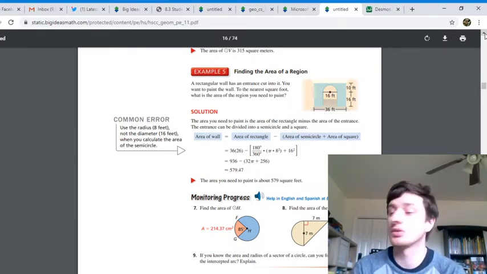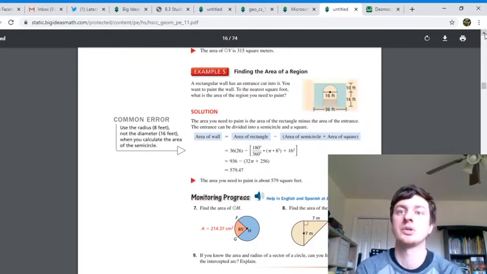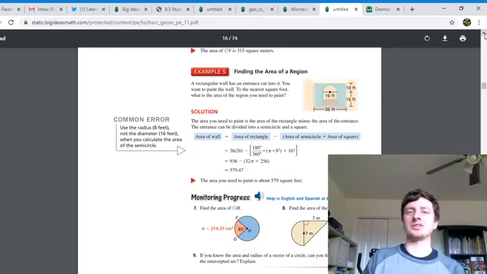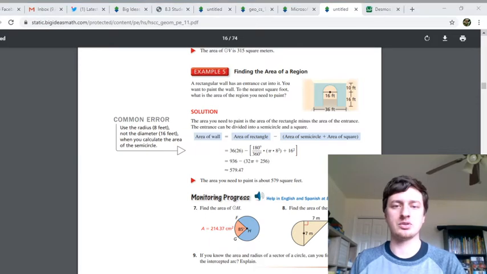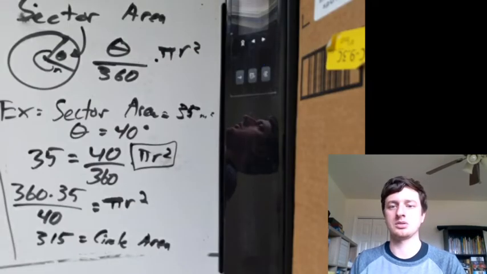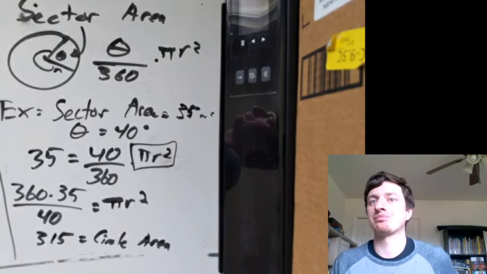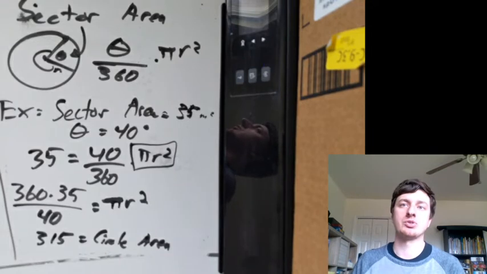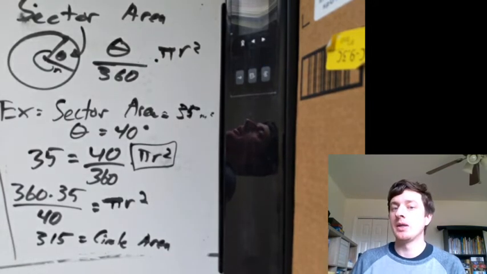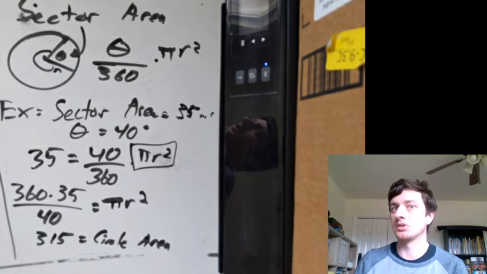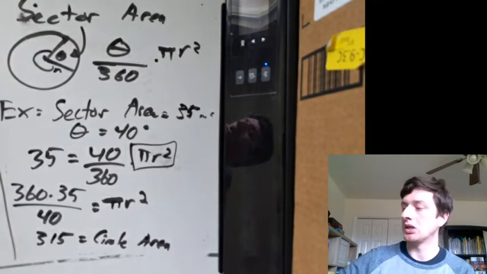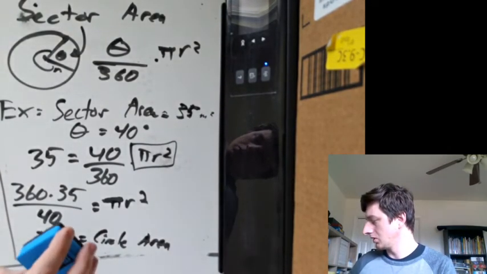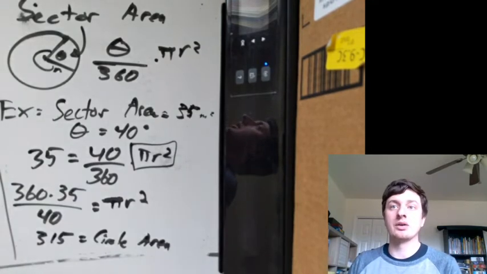Okay. Any questions about sectors or circle areas or any of that kind of stuff? Type them in the chat. You can give us a hot second to think about all of that. And then I'm going to switch this back. Basically just plugging in and solving for different parts of the formula. So substituting, dividing, multiplying, all that kind of stuff. I'm not seeing any questions in the chat. The last thing I want to do is combining areas of things. And if you have any questions, just ask them whenever and we'll address them.